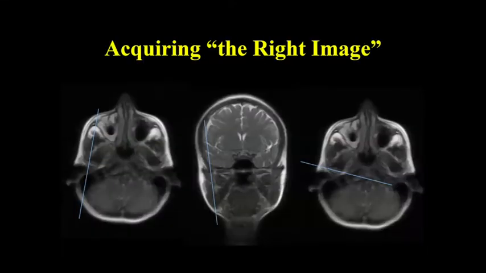Acquiring the right image is really important. We acquire our sagittal oblique images parallel to the coronoid process and condylar head. Our coronal images are acquired perpendicular in orientation. This is what we'll get in a nice study. Here you can see the sagittal images in the closed mouth position. Here we have our open mouth positions, easy to see as the mouth is open, our STIR images, and our coronal T1 weighted image.